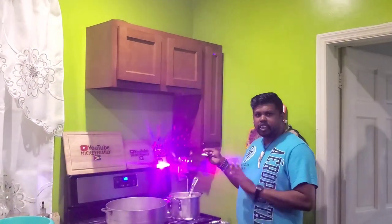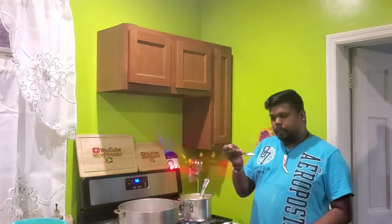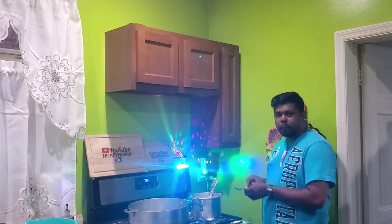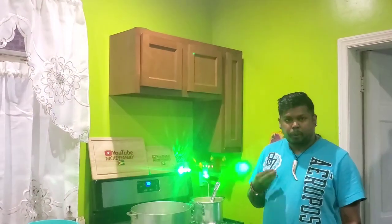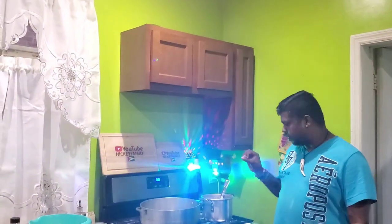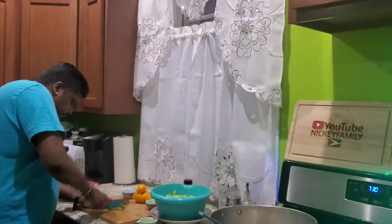So guys, for your dal, you average how much salt you want to put in. For me, I'm gonna put 1/2 teaspoon of salt, because it's not a lot, so I don't wanna put a lot of salt. It depends how much salt that person eats. We don't eat a lot of salt, so that's why we don't put a lot of salt in our dal or our food, okay? So thank you guys.